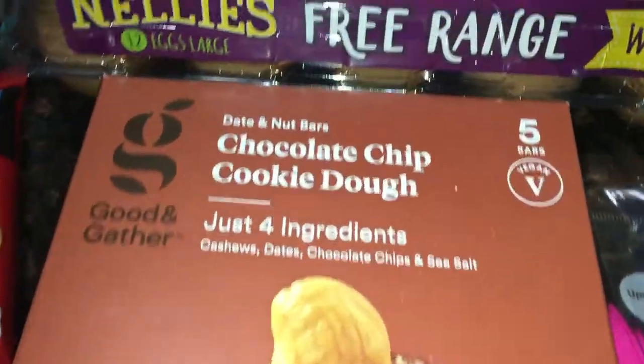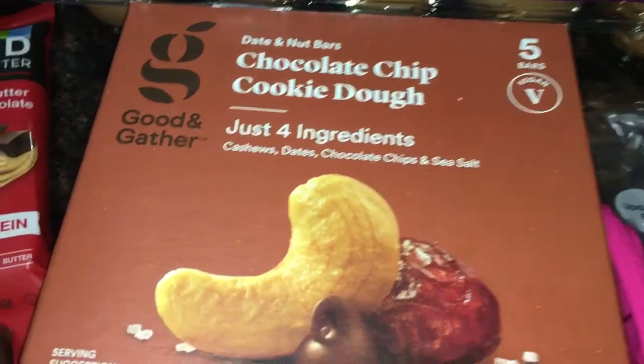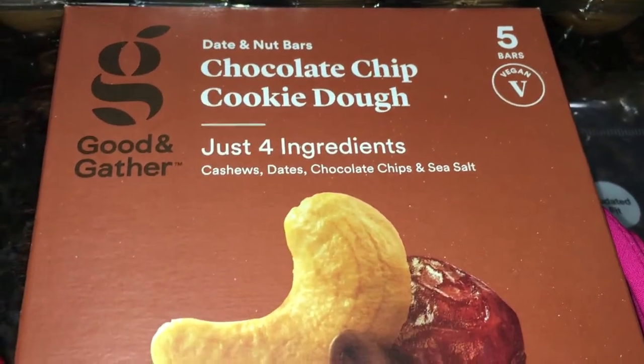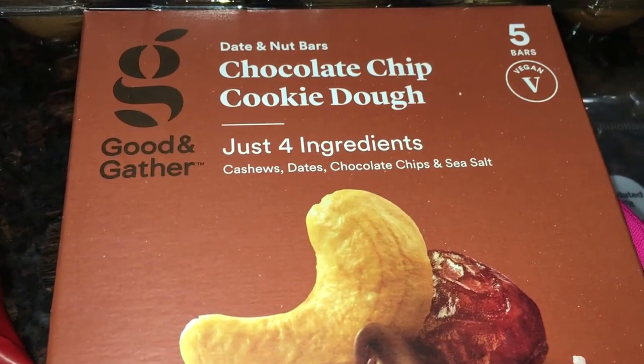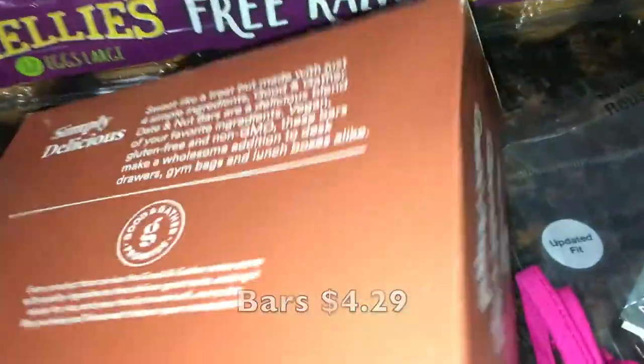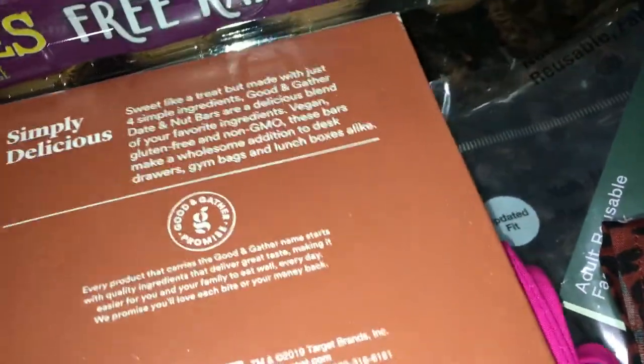And then last thing, I think last food item until we get to the pumpkin things, I grabbed these. These are sort of like the Target brand of the Lara bars. Now, these are a little bit carb heavy, well, I don't want to say carb heavy, but these do have some carbs in them. I'm trying to find the label here.